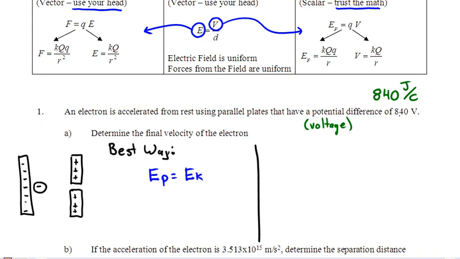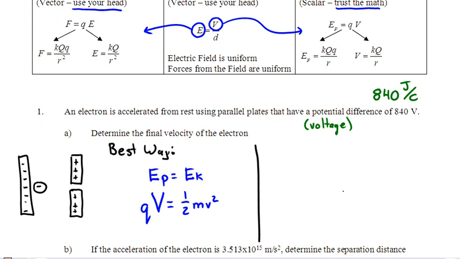That voltage, 840 volts, is not quite energy, but it will be if you multiply it by the Q for the electron, the elementary charge. So for parallel plate questions where you're launching particles, QV is equal to 1/2 m velocity squared. That is the best way to go. It's super quick, and as long as you're going from plate to plate, that works awesome. That'll tell you exactly how fast that electron is going.